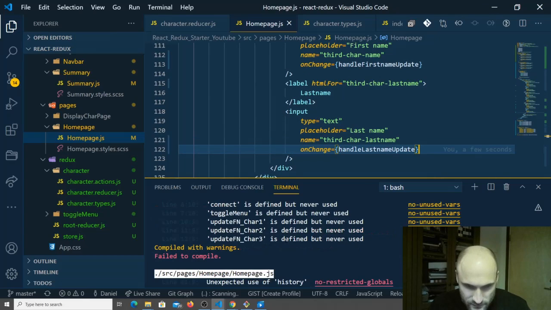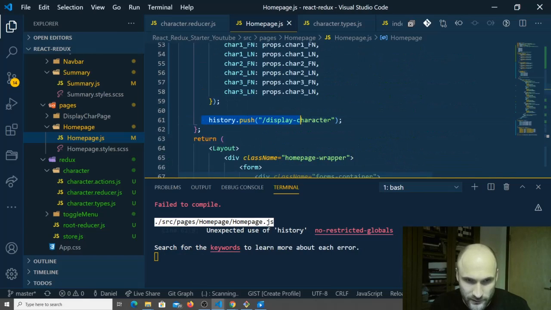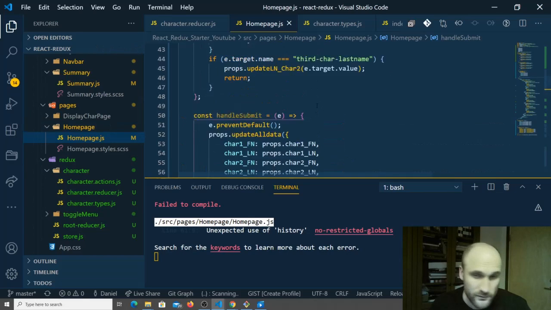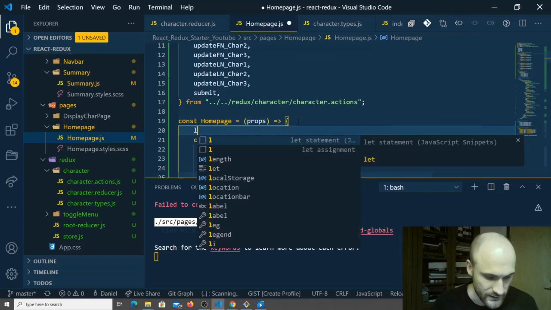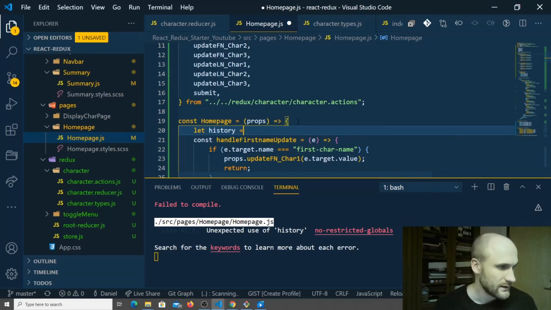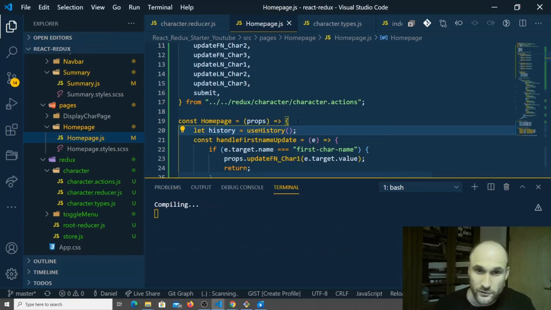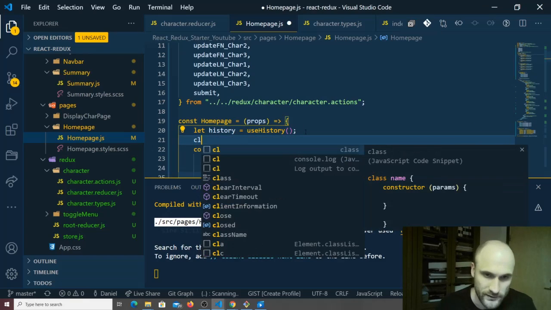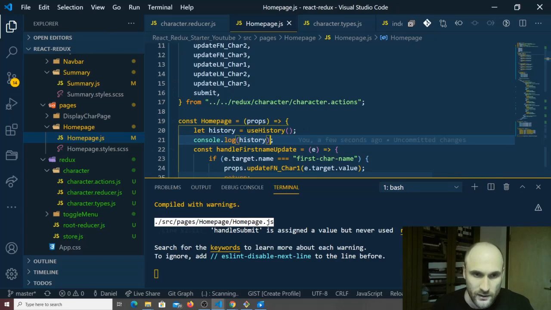Unexpected use of history. Let me see. Yeah, so the error we're getting here is because we haven't used history yet, so we are actually going to do that now to clear up this error. So we're going to head over here on the top, and we're going to say let history equal useHistory. And if you're not sure what history is, simply just do like this, console.log history, and then head over to the home page.